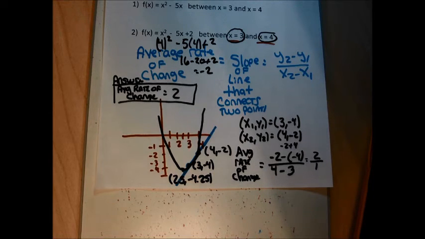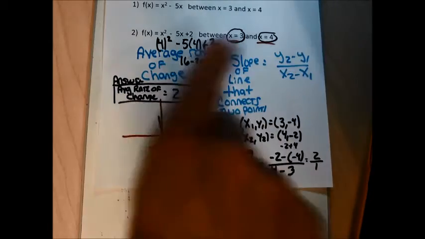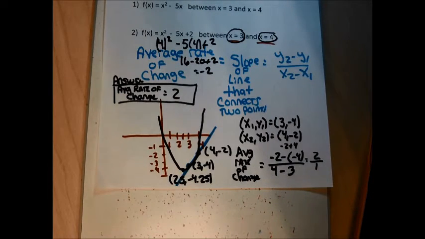So each of the problems between 1 and 8, I'm going to do exactly this procedure. I'm going to use my calculator to sketch a graph and label. Since this was a parabola, I just had the urge to label the vertex because it made the graph a little more accurate. I'll label at least the 2 points that I need that are called out by the function, and draw the graph, draw the line that connects the 2 points, and find the average rate of change.